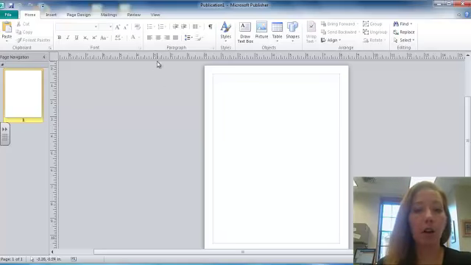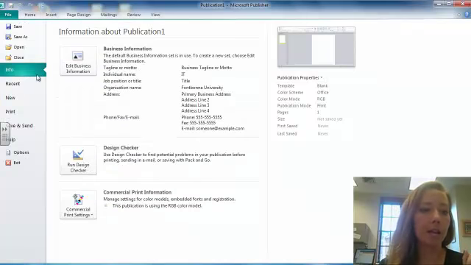So when you click onto Microsoft Publisher, which is what we'll do in class, you will see the same setup. We've talked about this throughout Microsoft products. They do try to keep everything relatively the same. So you're going to run into some of the same tabs here. You've got File, Home, Insert, Page Design, all those sorts of things. Now when you first log in, it'll actually take you to the File tab.